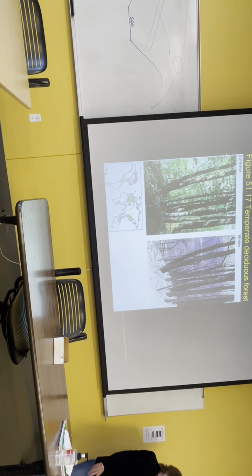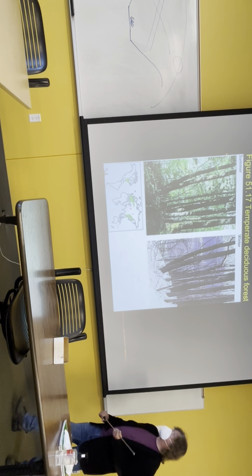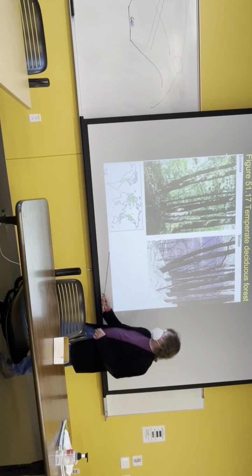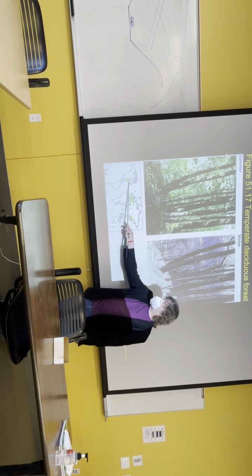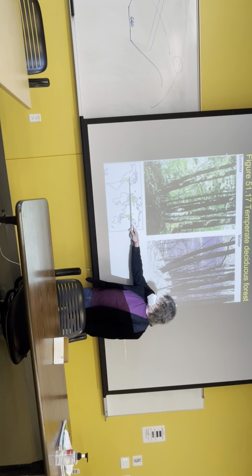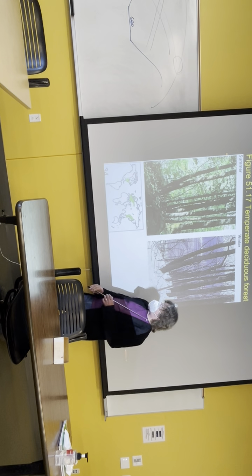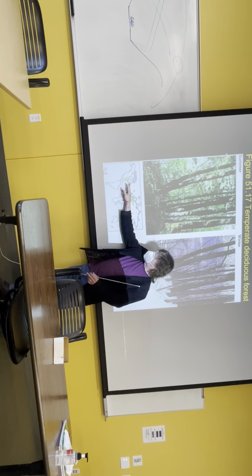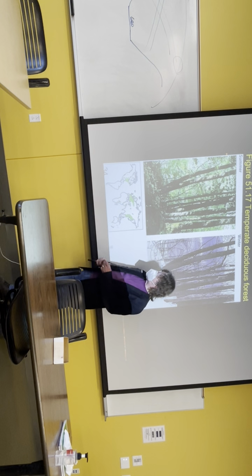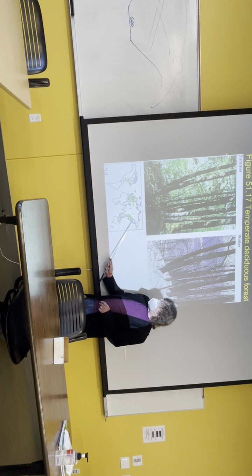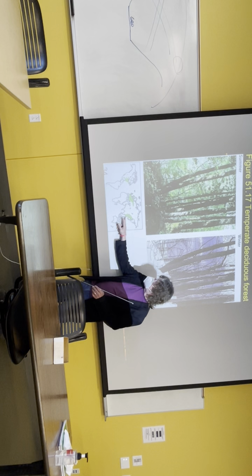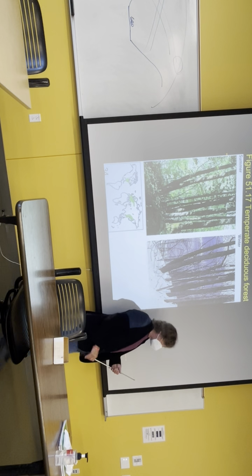Okay, temperate deciduous forest. They're at the same latitude as the grasslands, and they border the grassland. Here, we mostly have the grassland on the east side of the Rocky Mountains. But then over to the coast, this is deciduous forest. Most of Europe is that way, and eastern China, Asia, there is mostly deciduous forest.